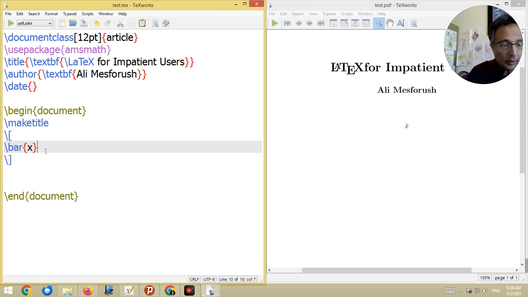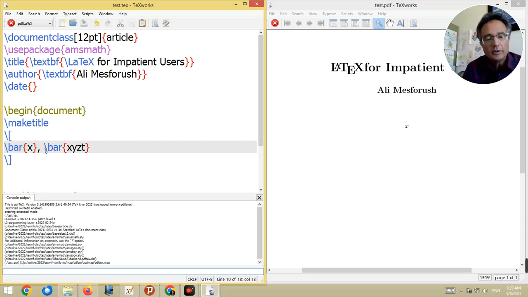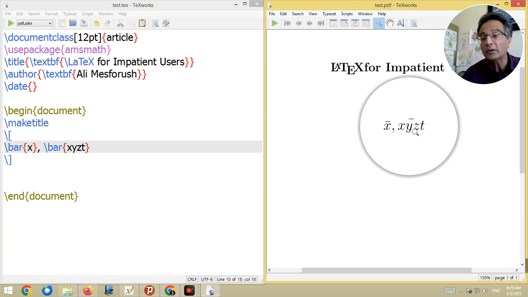But the problem is that, for example, you want to generate x, y, z, t. And if you implement the code, you will get something like this, and this is not good because this bar is not over all variables or all characters.